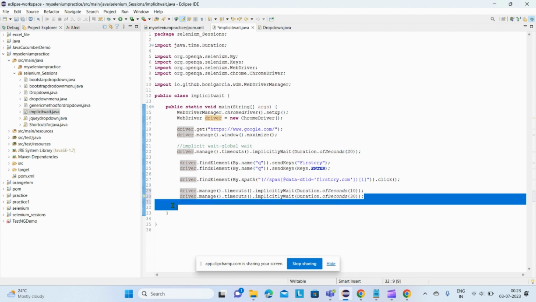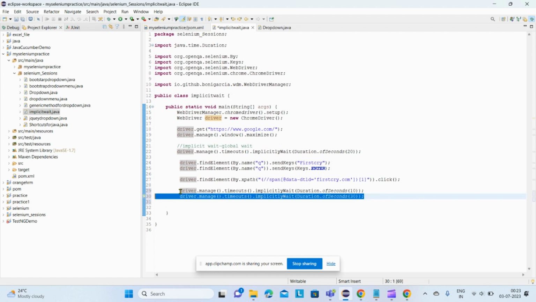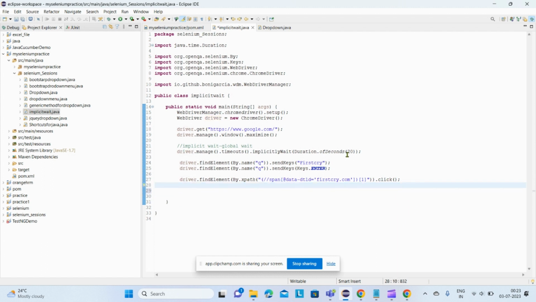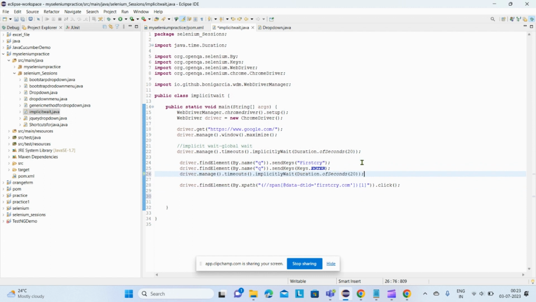Here let's remove this, and make it 10 or 30, anything, now this wait is considered as the new implicit wait, and this is applied to all the web elements that are present in that web page or in your code or in the driver instance. You can see the driver, here it is provided. This is the implicit wait.